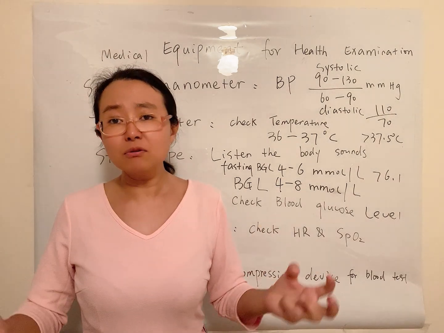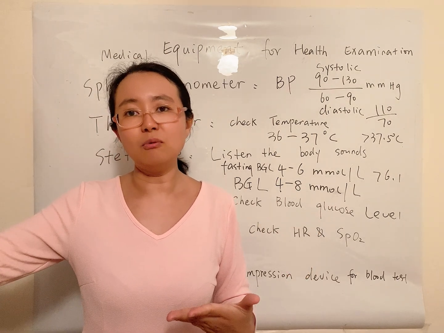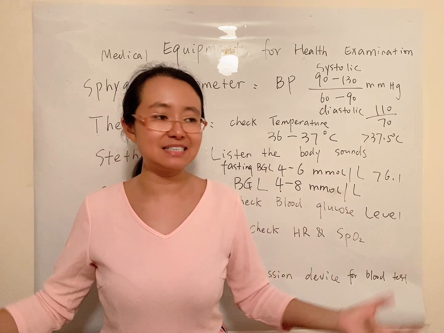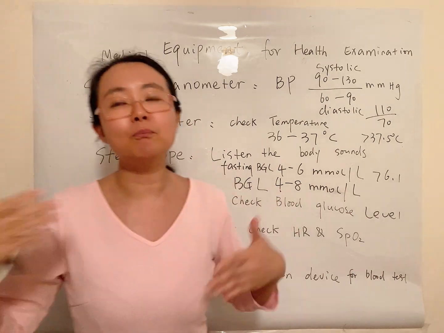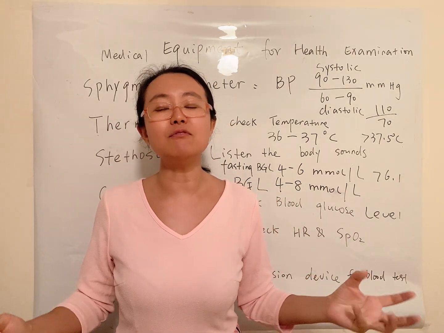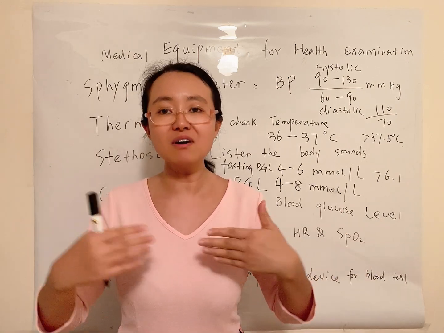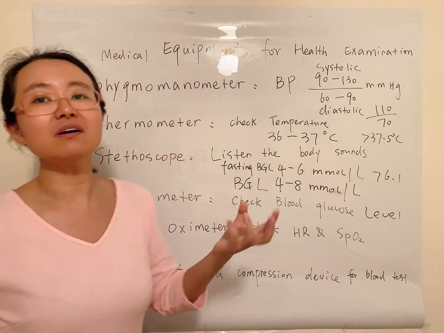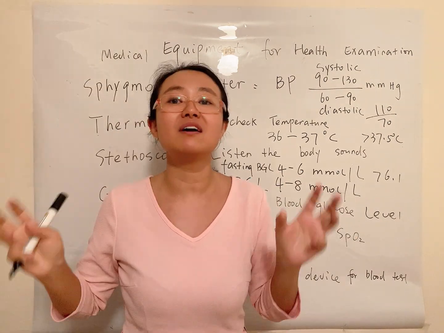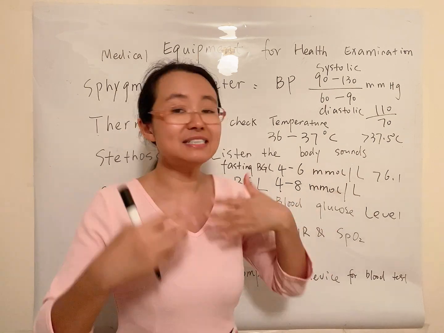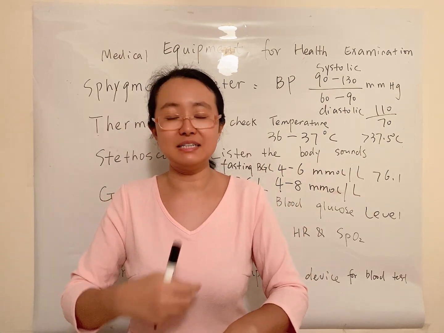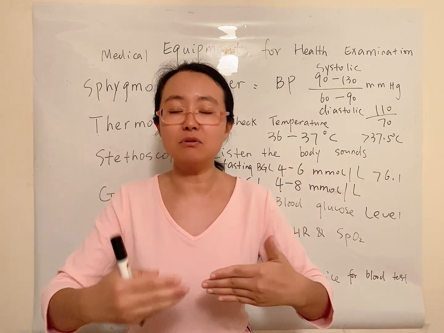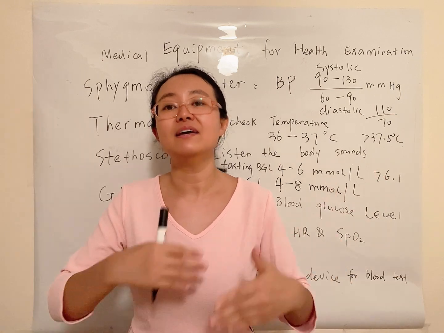If your blood glucose level is higher than the normal level, it is called hyperglycemia. Hyperglycemia, all right? But if your blood glucose level is lower than the normal level, it is called hypoglycemia. Hypoglycemia. Now, hyperglycemia. So hyper means above, gly means glucose, and cemia means inside the blood. So hyperglycemia means the blood glucose level is higher than the normal range inside your blood.